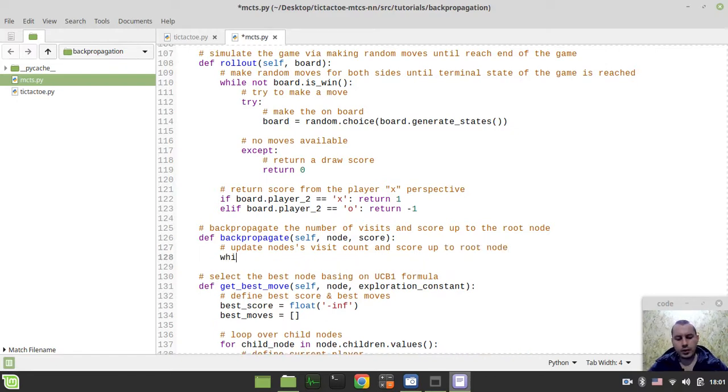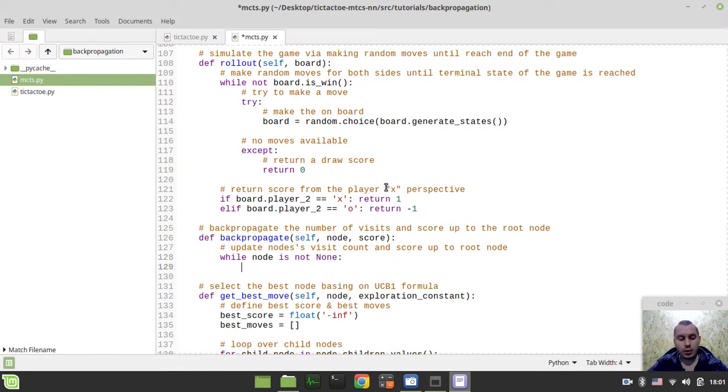So I can simply say while node is not None, and the condition node is None would be as soon as we reach the root node, because it doesn't have any parent node. So here we need to do the following steps. First, update nodes up to root node.